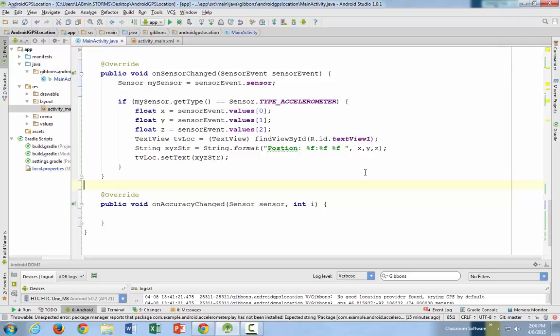So we're going to check that it's the accelerometer sensor, so that should be giving us X, Y, Z values. So there are 3 values. The X, Y, Z coordinates are part of this sensor event. I'm going to grab those out. And then finally, I'm going to display those in my text field. So I'm just going to create a format string like I did before and display this X, Y, Z in that format string.